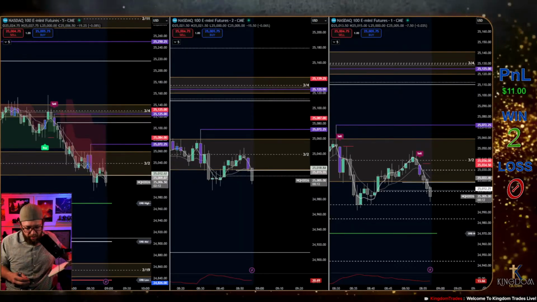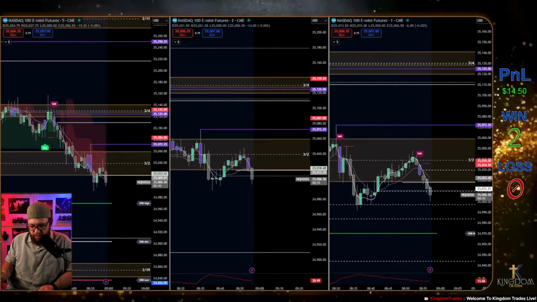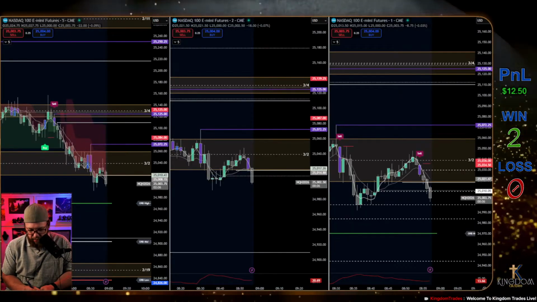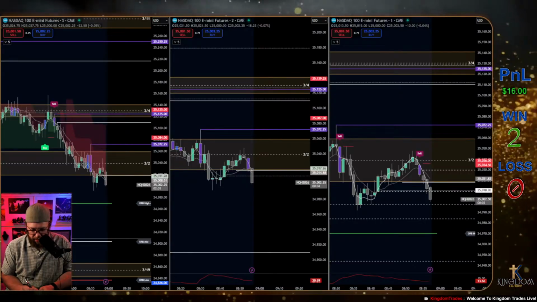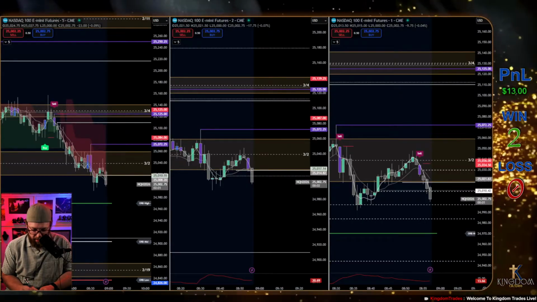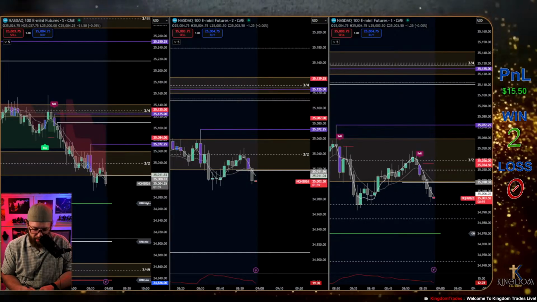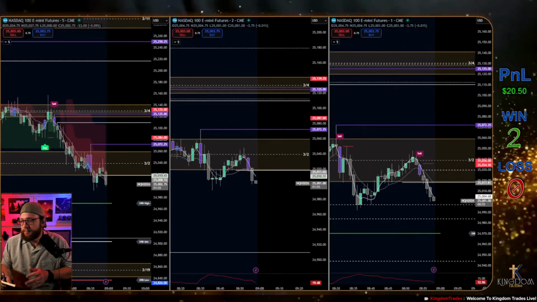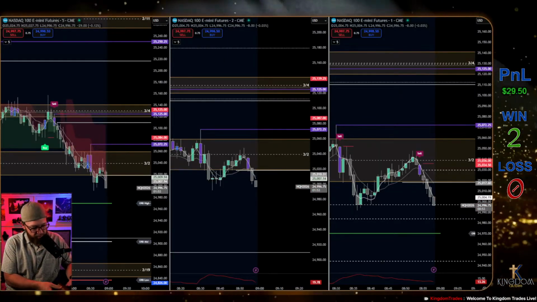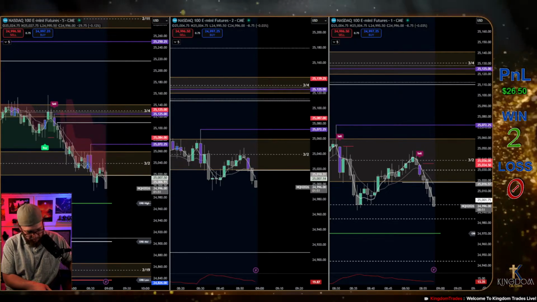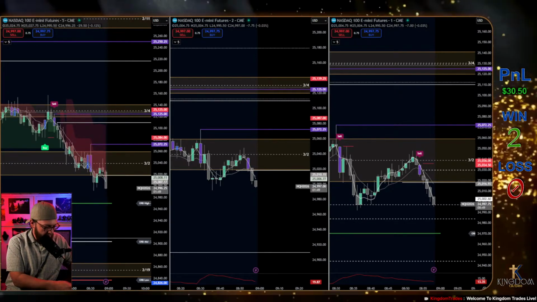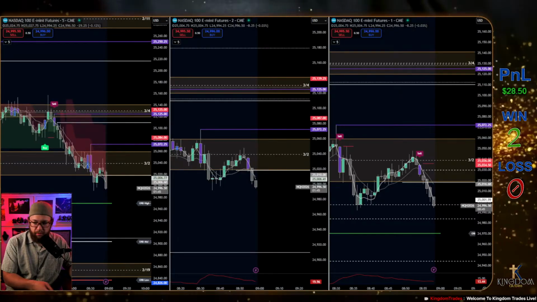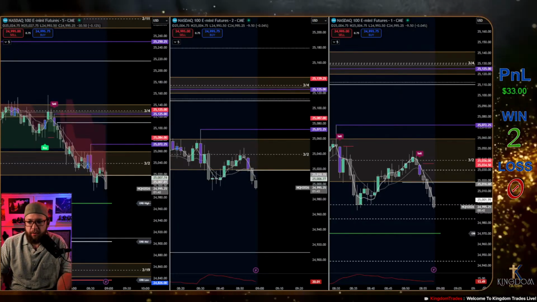Big part with that too, with that break and retest, is that's with the trend too. So let's see here, it's 857. We had gold box, break and retest with the trend. Let it do its thing now.